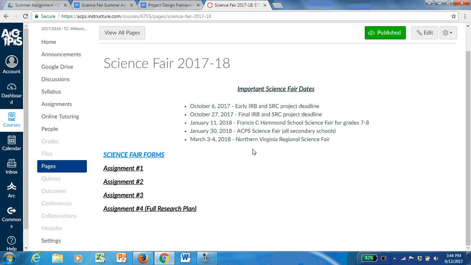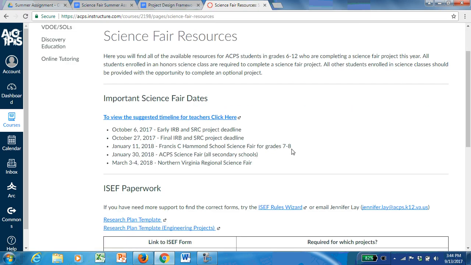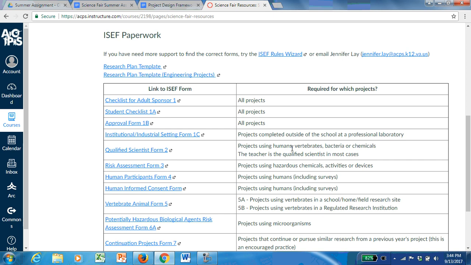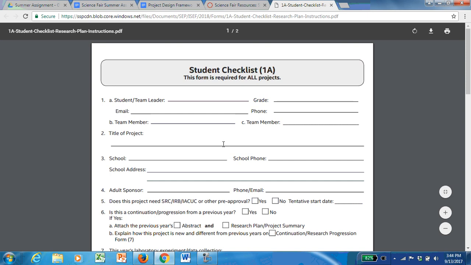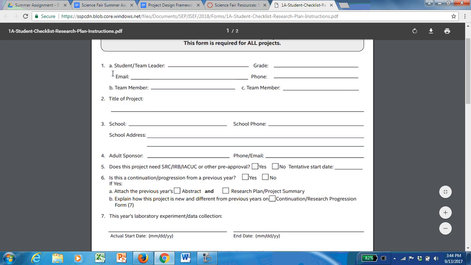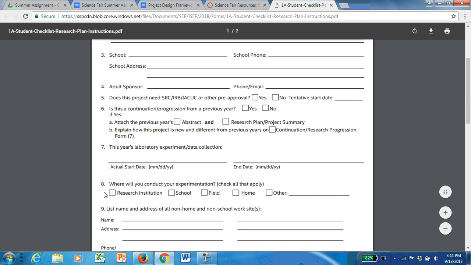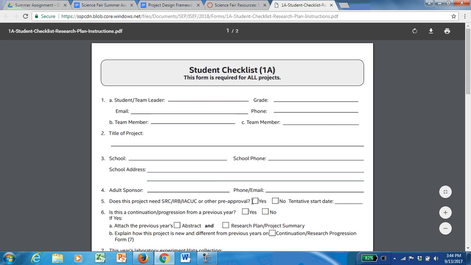But if you've lost any of your forms, you can just click on Science Fair Forms, and here's all the paperwork. Here's the link. So I've asked you to complete Adult Sponsor 1. I am the adult sponsor. All I need you to do is add your name and your proposed project title. This checklist is more for me than it is for you. I just need you to fill out the top part. I also need you to fill out the checklist. Again, this is more for me than it is for you. You need to complete number 1, 2, and 3, and then number 8 and 9. I do all the rest. I will fill in all the blanks, and I will make all the signatures.